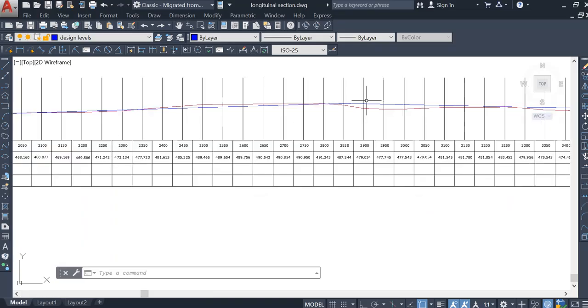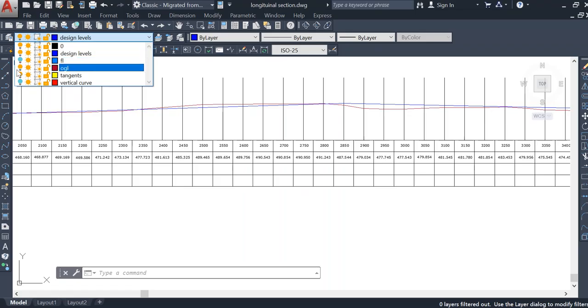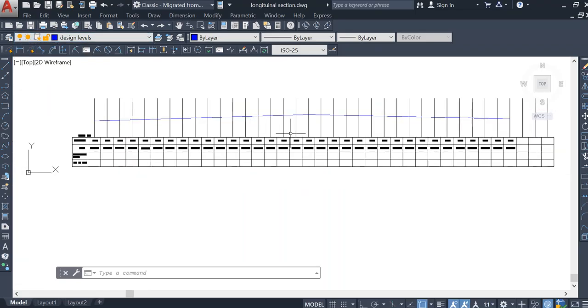To do that, we need to figure out what is G1 and what is G2. I'm going to switch off the OGLs because we don't need them for this exercise. So here, this is G1 and this is G2. Let me show you how to calculate G1 and G2.